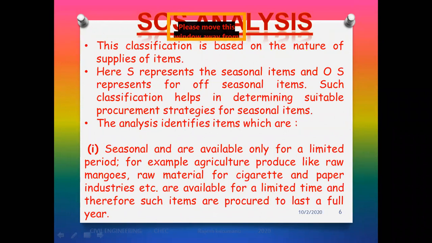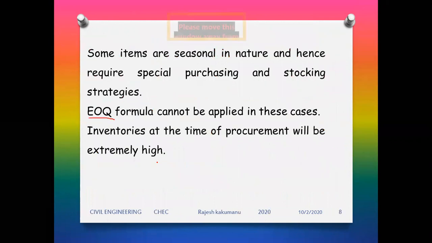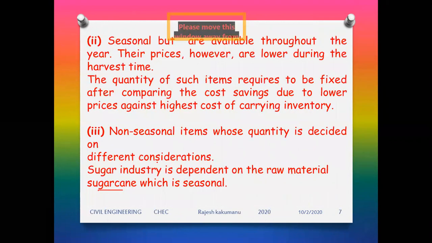So the same thing if you take the onions, tomatoes, your bananas, your mangoes. Which come under seasonal items, which come under non-seasonal items. Those we have already discussed, right? So seasonal items and non-seasonal items. So if you see the seasonal items, sugar cane extraction, sugar cane మనకి ఎప్పుడు వస్తుంది, ఒక సీజన్ లో మాత్రమే వస్తుంది. Mangoes ఎప్పుడు వస్తాయి, ఒక సీజన్ లో మాత్రమే వస్తుంది.